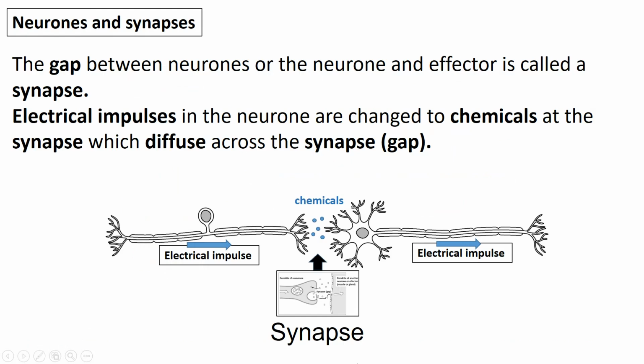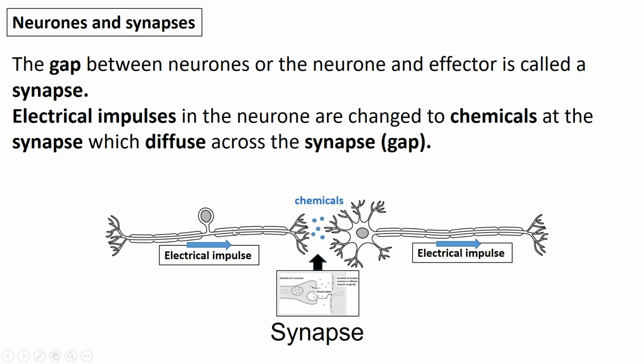Okay, so let's have a little closer look at these synapses. So the synapse, remember, is the gap between the neurons, and the gap between these neurons is just called the synapse. And the electrical impulses inside your nerve, so here's a sensory neuron, it's actually connecting to a motor neuron, but there is a synapse between them. The electrical impulse goes through the neuron, and at the synapse, basically we have chemicals that transfer the information from one neuron to the other through that synapse or gap. Then that stimulates another electrical impulse around the next neuron.